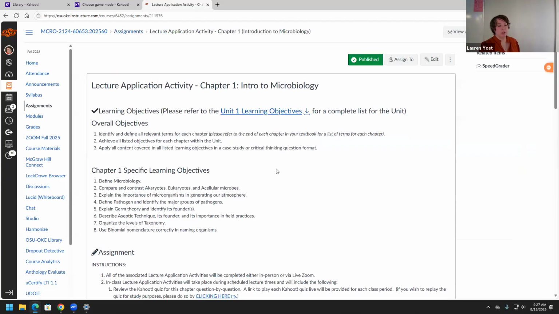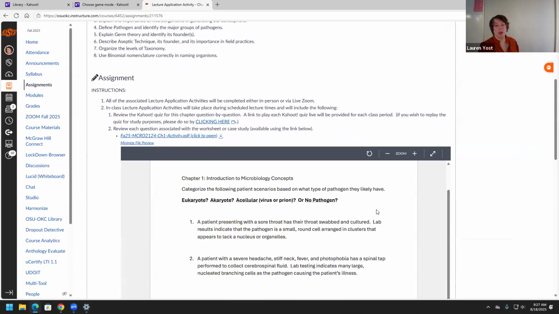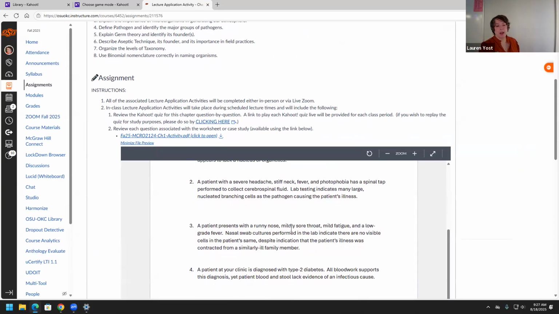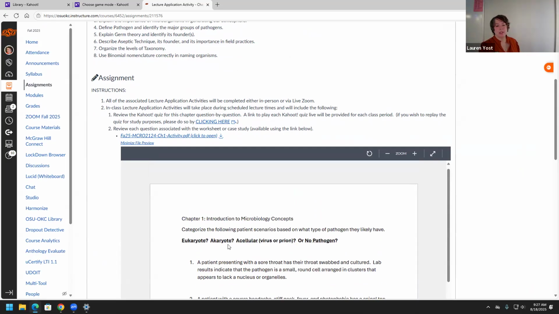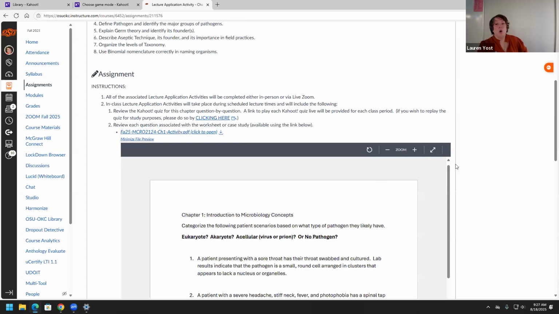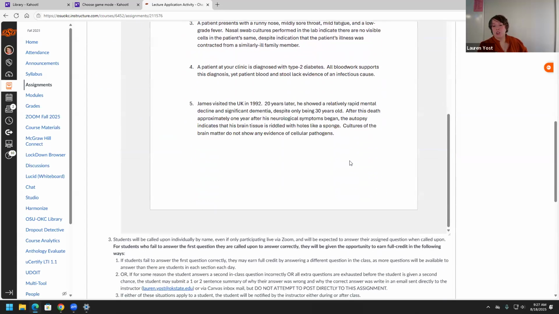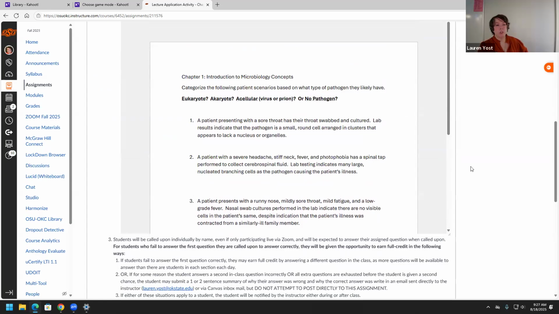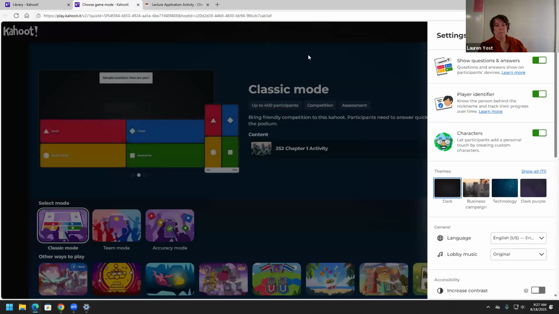For example, the one that we'll be doing today is on here, and it opens up like this. We have these scenarios, and it asks us to define whether they're these things. We're going to do this one today, so I'm not going to get into it right now, but we'll go over this stuff today. And there are 5 questions in all of them, so it shouldn't be too taxing.